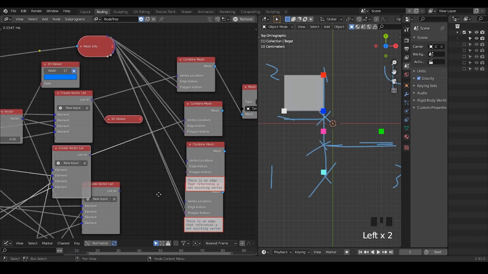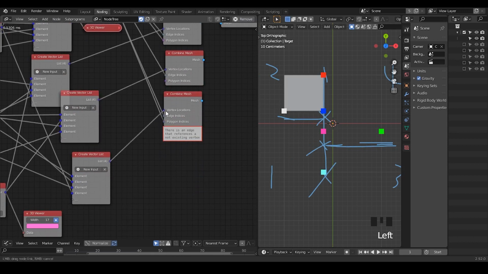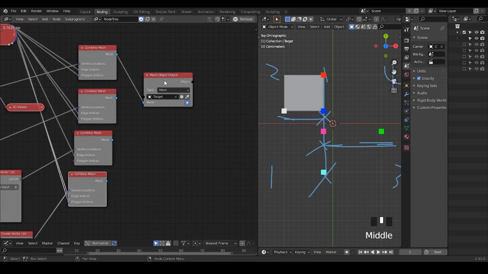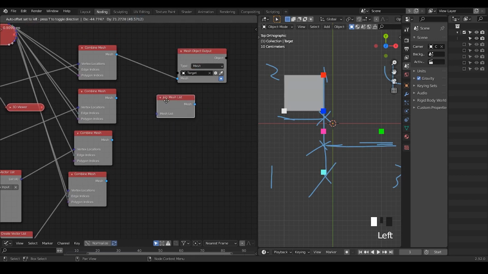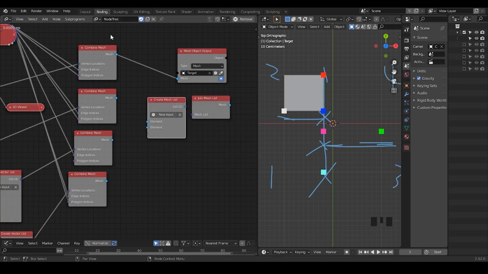So here, and here, and take the data forth. So finally, we have a lot of mesh. This is kind of also a tricky point because we would like to combine this mesh together. So join mesh list, actually create a mesh list. So we need to create this mesh list together.